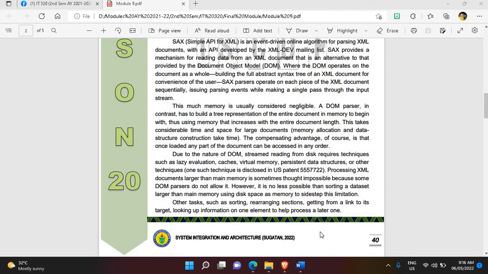Processing XML documents larger than main memory is sometimes thought impossible because some DOM parsers do not allow it. However, it is no less possible than sorting a data set larger than the main memory, using disk space as memory to sidestep this limitation. There are other tasks such as sorting, rearranging sections, getting from a link to its target, and looking up information on one element to help process a later one.